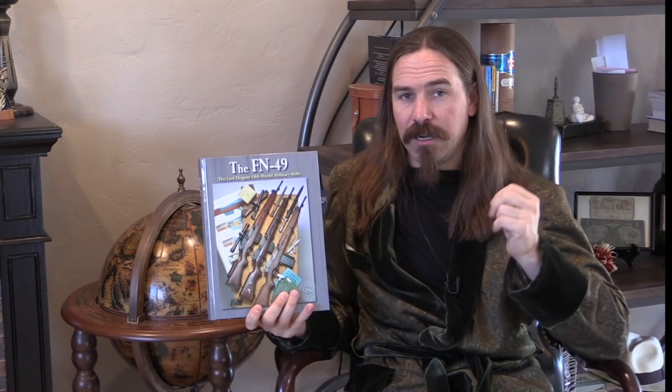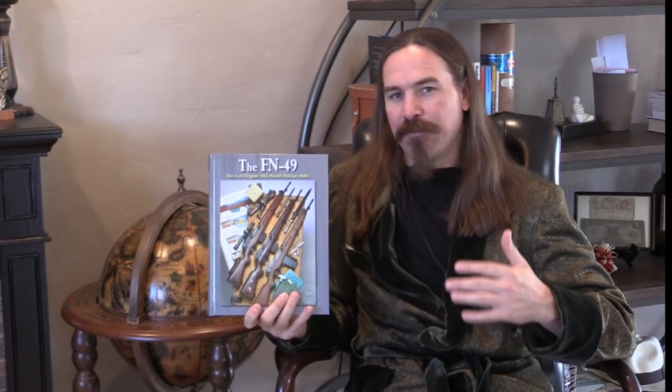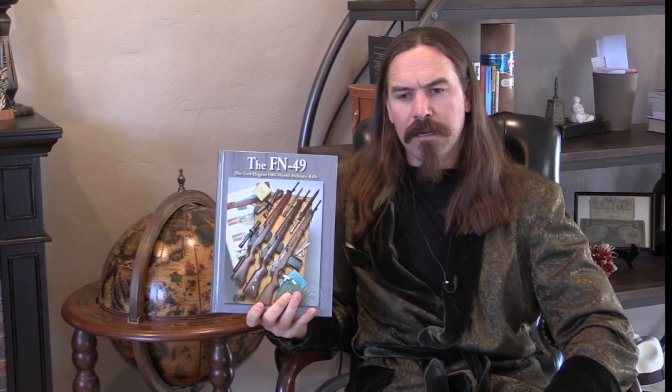The last third of the book covering accessories covers bayonets, the different optics, optics cases, and manuals and documentation that went along with the guns. There are a few places where they got a bunch of details on a particular aspect of the story, and one of those is the Luxembourg order — there's a complete packing list for it, which I don't know who's going to actually use that, but it's kind of neat to see it in there. There are also instructions for assembly, disassembly, and operation of the rifle, as well as a really detailed complete part-by-part breakdown of every component piece of the FN-49, the different variations of them in the different rifle models, and some of the practical considerations that you need to keep in mind.